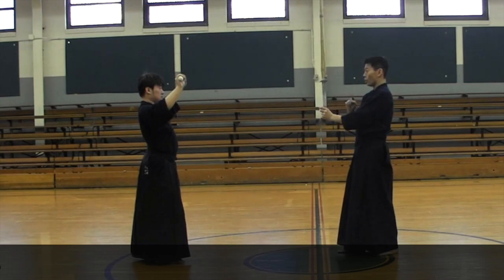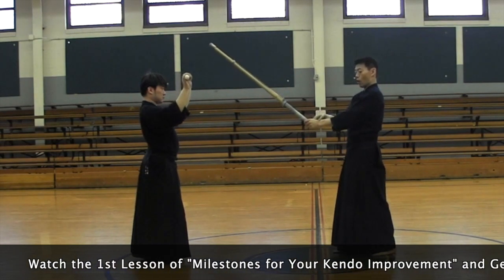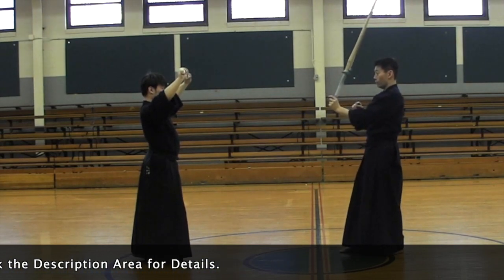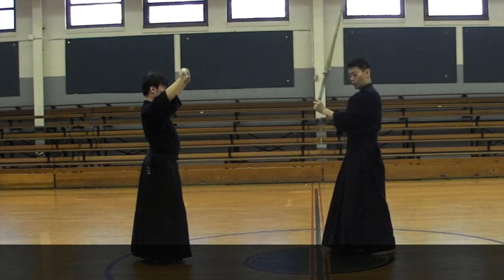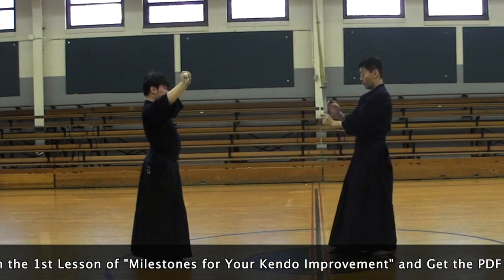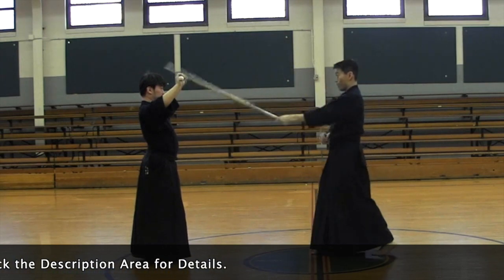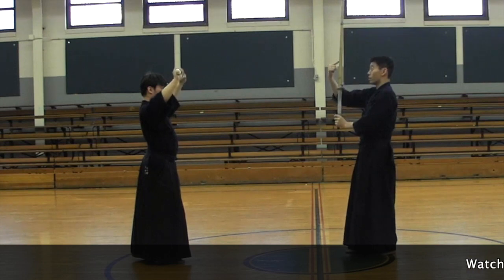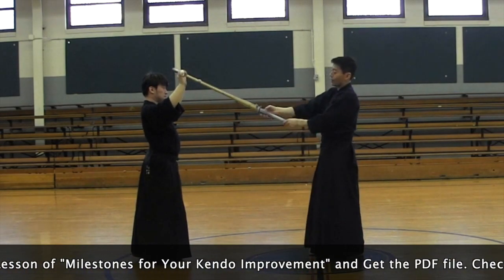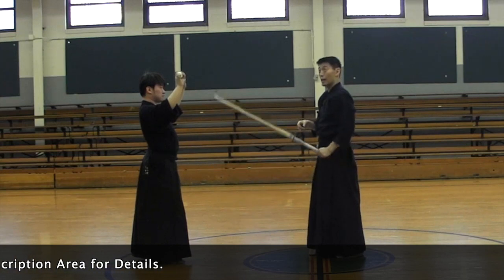So from here, all you have to do — you don't have to go like this. Decide where you want to stop your left hand. From here, as you move forward, start stretching your left hand forward — not like this — just forward. This part goes towards your opponent. And with the right hand, a lot of people think you have to grab at the same time, but if it's at the same time you can't really have a good sharp strike.